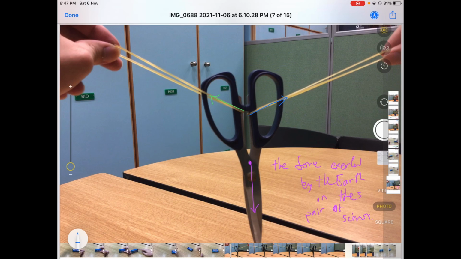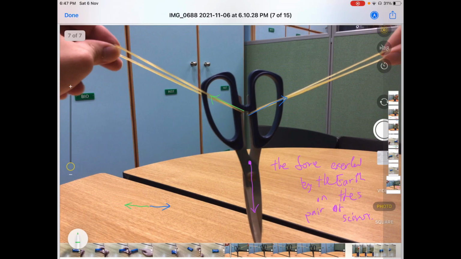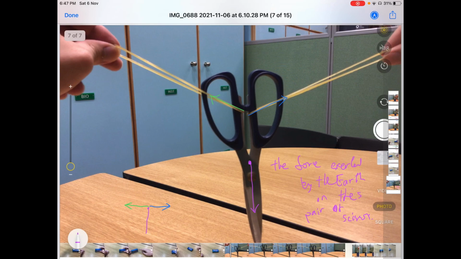And here is the imaginary case. If the rubber band is really in a horizontal position, and with the weight exerted by the earth on this pair of scissors, if it is really the case, what will happen to this pair of scissors? Now can you tell me why these two rubber bands should not be horizontal in order to make this pair of scissors remain at rest? Maybe here I leave the answer to you. I think you have some idea in your mind.